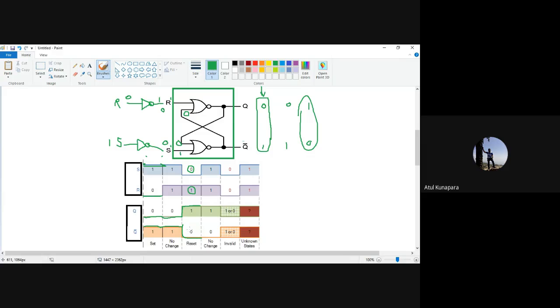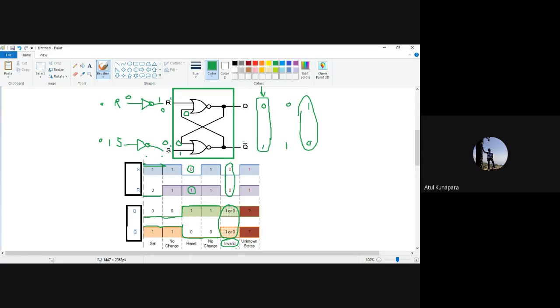Now here is the reset condition, and next is the condition where you give both 1 1. If you give both 1 1, it will keep the output as it is. No change will be given. So it will be like this. Now when you provide the 0 0 condition on the input side, R dash as well as S dash are both 1 1, and that is our invalid case. Because of the invalid case, you can see the output Q and Q bar can be 1 or 0, and that's why it is invalid.